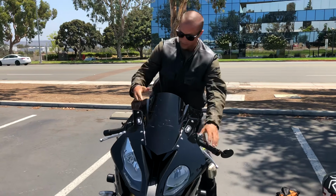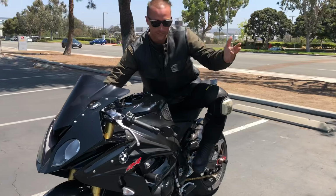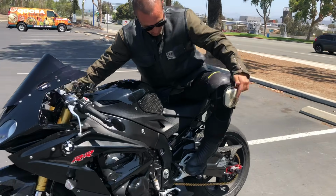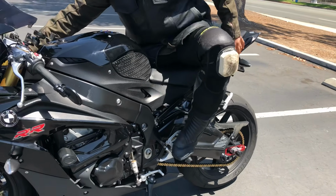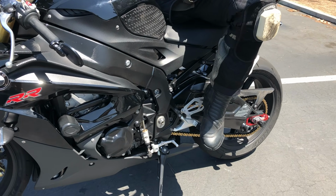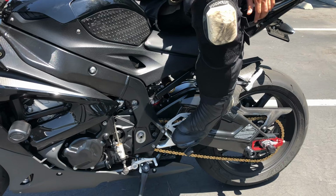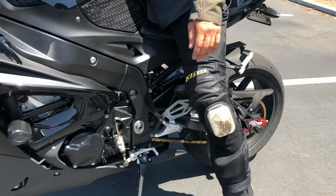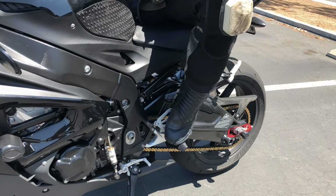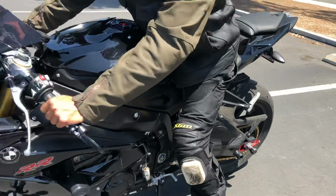For your lower body, of course you're on the balls of your feet. So if I'm going left, dragging knee turning left, I'm gonna get my toes all the way out of the way and get my heel up out of the way. I don't want to be like this. My toe hits the ground, I could break my foot, I could destroy my boots very quickly. Get your toe up against the bike, get it the heck out of the way. This little fender thing you have right here, which is on most bikes, you can even put your heel on top of it, get it out of the way. So first thing, make sure your toes are good.